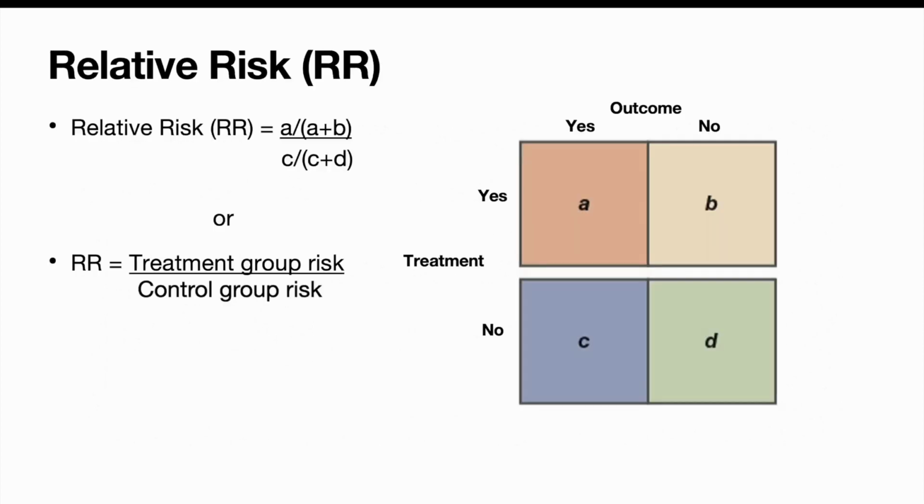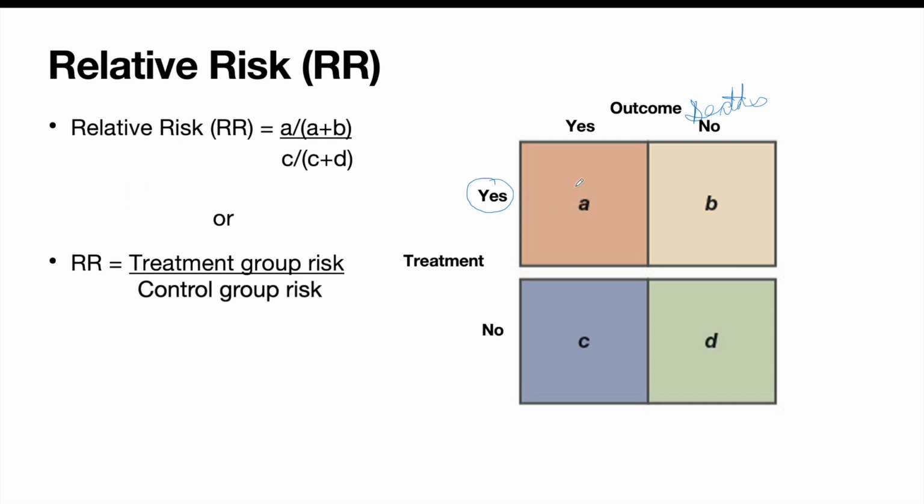So once again, we have our 2x2 contingency tables. When we talk about these tables, it's just a way of organizing our information so that we can just plug and chug into these formulas. So on our relative risk contingency table, we have the outcome. And our outcome is, in this case, we're going to look for deaths, right? So we would see here, did the outcome happen? Yes or no? And did that patient receive the treatment under the study? Yes or no?